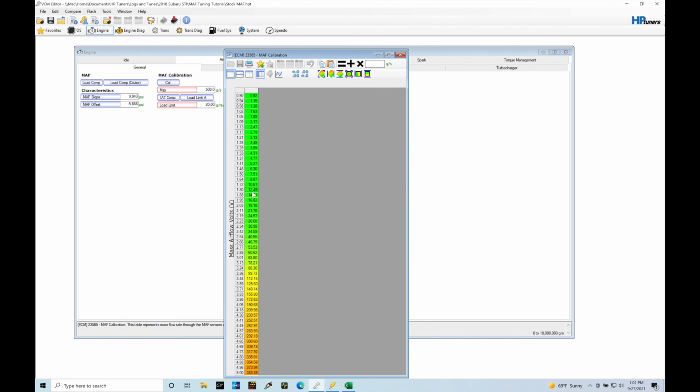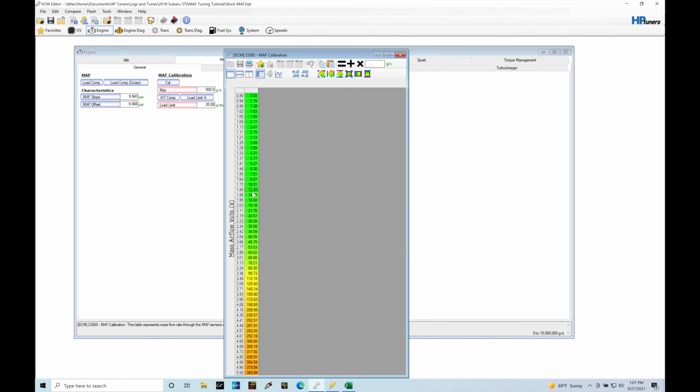Let's jump in and take a look at the Excel spreadsheet calculator so we can go in and calculate this pretty quickly. We don't have to go through and run through a whole bunch of math equations in the background. It is not going to be as simple as just measuring the difference between one intake and the next, or the MAF housing size. So stock, we're going to know, and then the larger than stock MAF housing size. It's not going to be just measuring the difference and figuring out that mathematically. There's actually a lot more math crunching that has to go on. The Excel spreadsheet is going to make this very, very simple and straightforward.